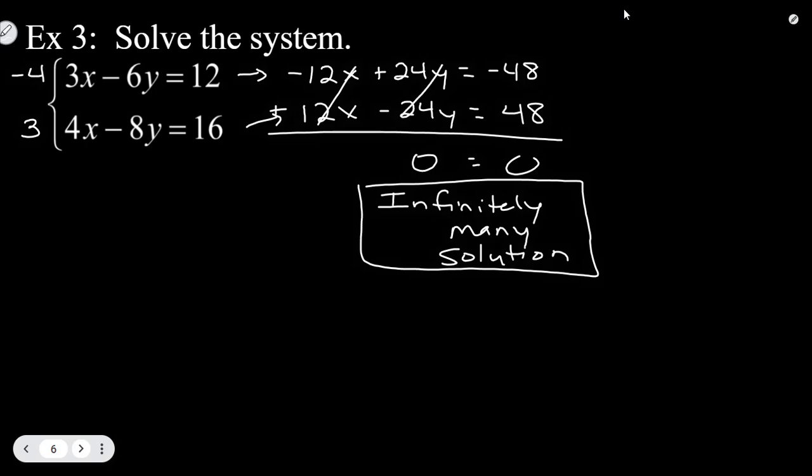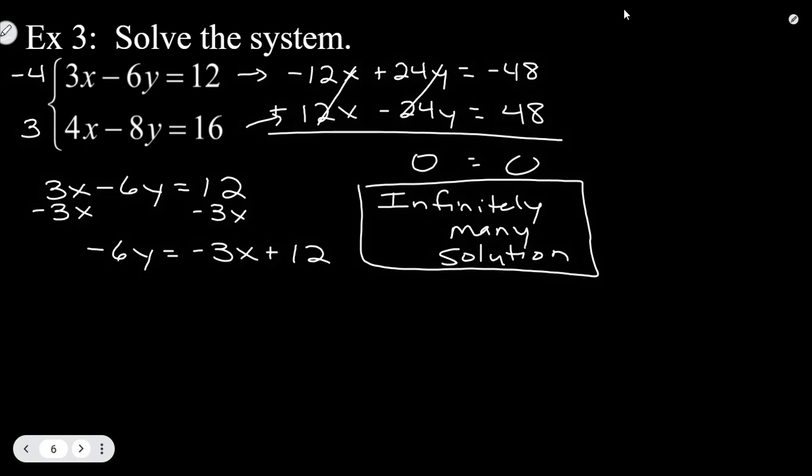Now, when we do this, and I know we haven't done this necessarily in the past, but we're moving on, and we need to describe the solutions. So here's how we describe the solutions. We just take one of our equations, and it doesn't matter which one. Let's pick the top one because it's smaller numbers. And we change it so that it's written in slope-intercept form. So can you guys do that for me? What do we need to do? Subtract 3x. So negative 6y equals negative 3x plus 12. And then what? Divide everything by negative 6. So y equals 1/2 x minus 2.